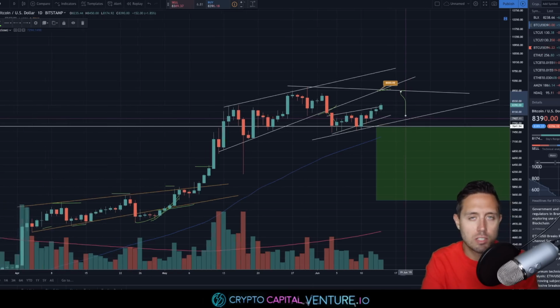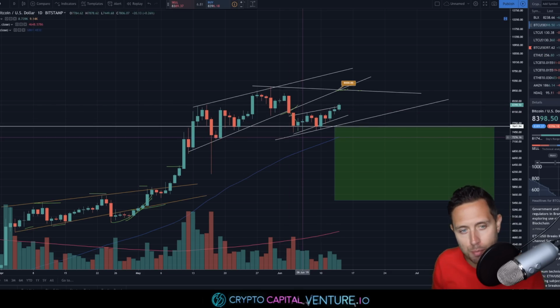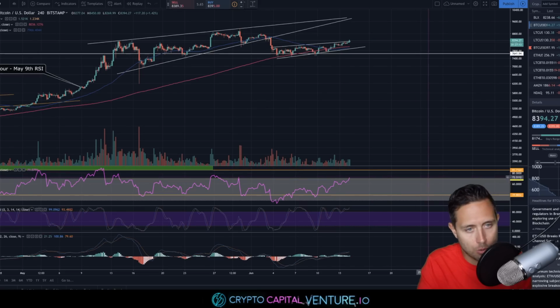Well, then we have a really bullish pattern in formation, which is a symmetrical triangle. And that's something that I'm looking for right now. Can we form, within these patterns of rising wedges, these bearish patterns, a bullish pattern that might require a little bit more patience for us to see upside? Something I'm looking for. Putting that aside, whether or not something like that forms, what can we look for to the upside? Well, right now we can go to the 4-hour to get a sense of that.